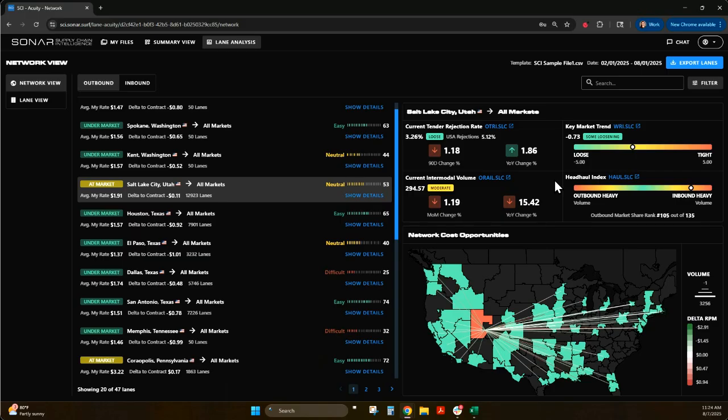But this is a great use case for logging in regularly, at the beginning of each week and seeing, okay, out of Salt Lake City, what is capacity doing there? What is demand doing there? And if we see a sudden tightening, that highlights, hey, this week I might face some risk.